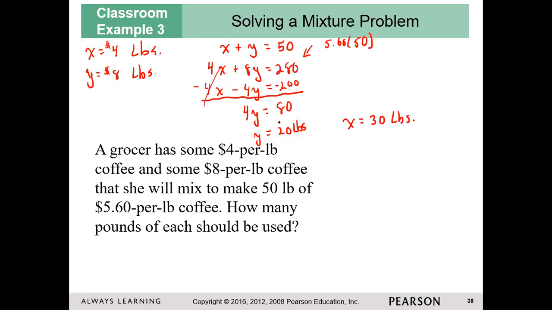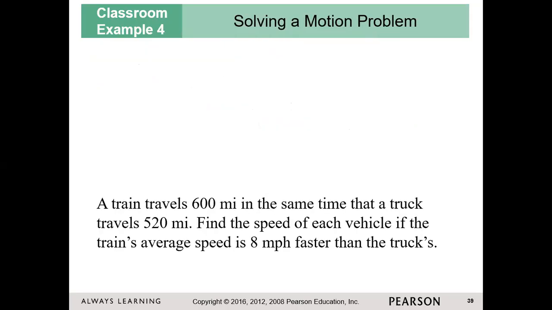And that's it. So that's how you do these mixture problems. It's a lot easier, I think, when you're allowed to use two variables. Like back in the day, we had to kind of write it with respect to each other. One was X and the other one had some relationship to X, where now that we're able to say, all right, one of our unknowns is X, the other one is Y, I think it's much easier to create a couple of equations, right?